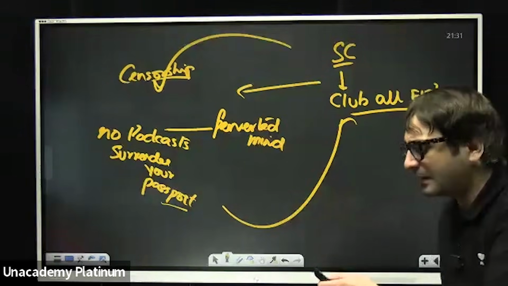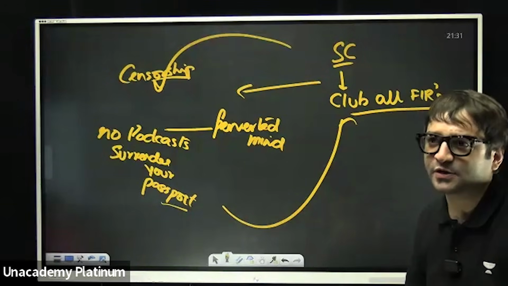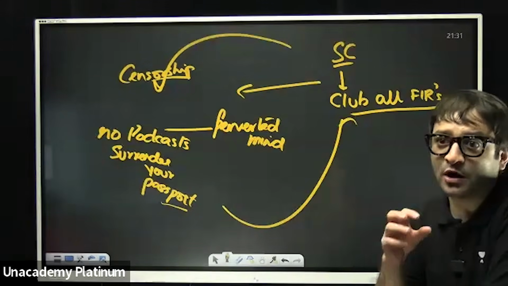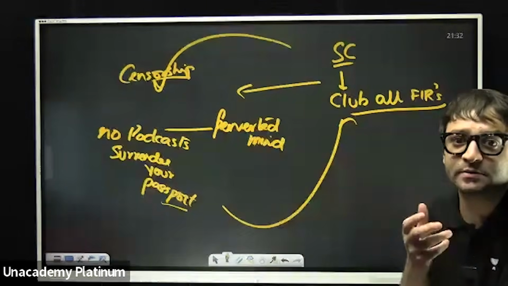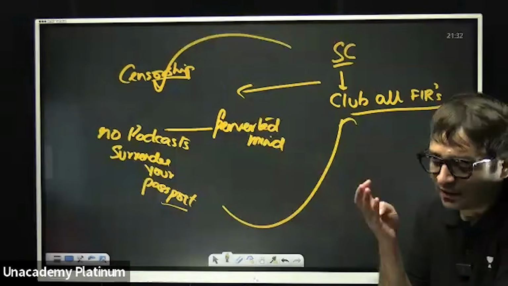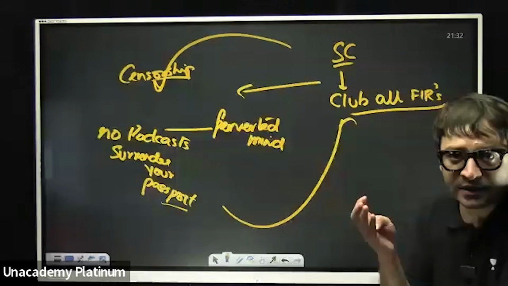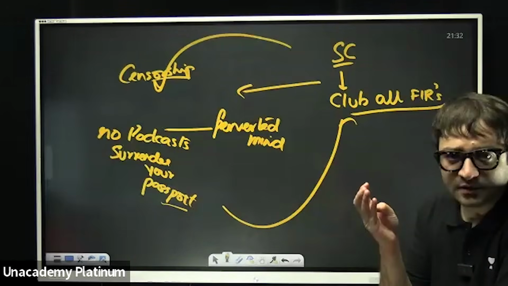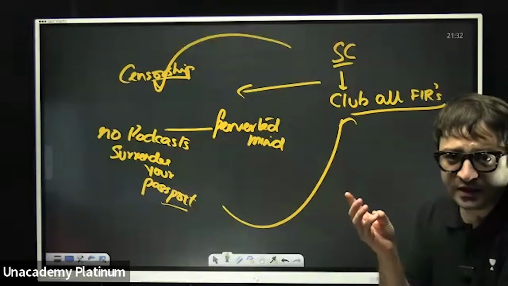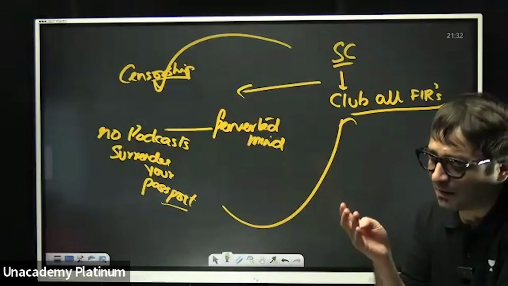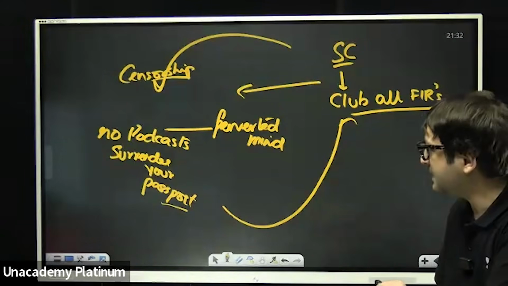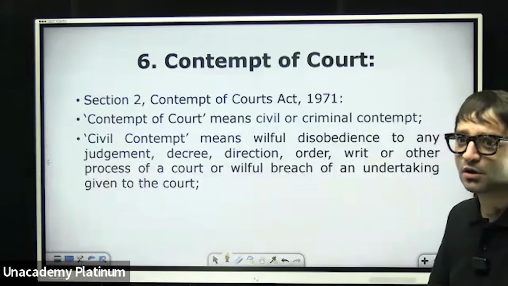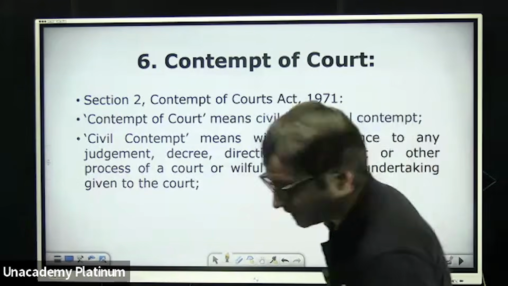But be that as it may, if your freedom of speech and expression is your fundamental right, it is not unrestricted. It is not an absolute fundamental right. It comes under reasonable restrictions. One is in the interest of the sovereignty and integrity of India. Second, security of the state, friendly relations with foreign states, public order, morality or decency. And sixth reasonable restriction is contempt of court.